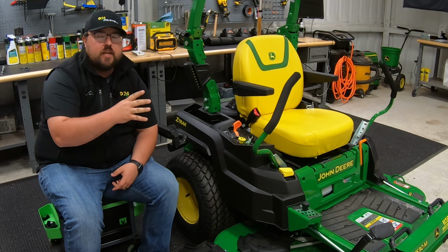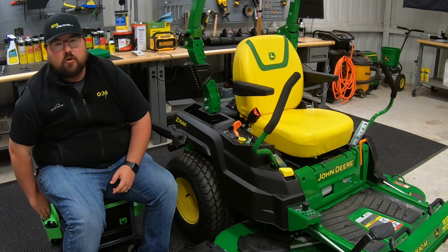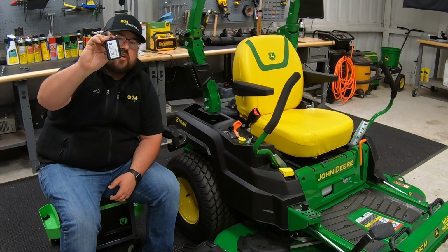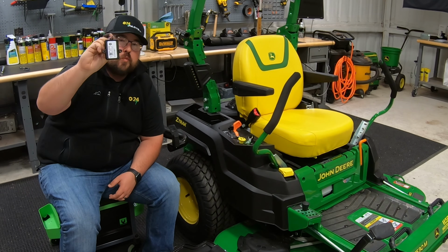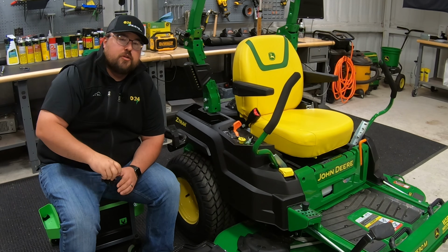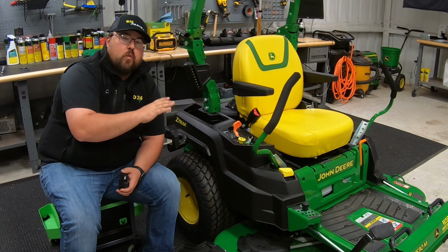Now let's jump right on in and show you how to install the Bluetooth smart connector to your John Deere Z5 mowers. Now if you're not sure what this is, this is the connector that allows you to monitor your machine from the Mower Plus app.